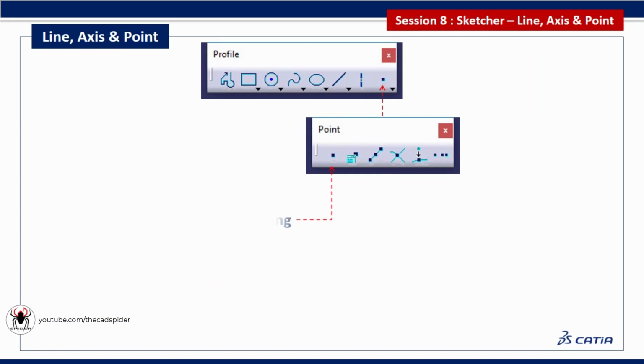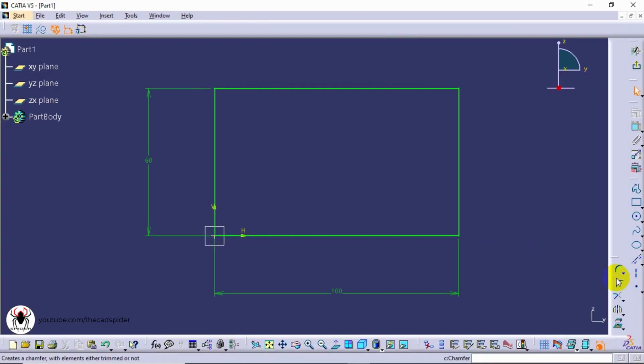Next tool is point by clicking. Select the tool, and click to create the point. Then specify constraints.